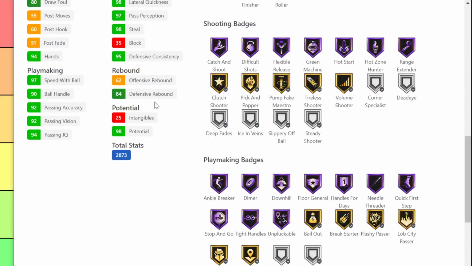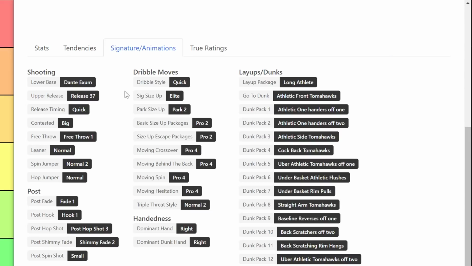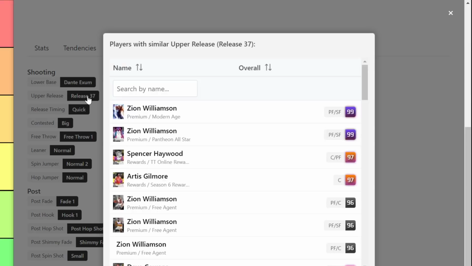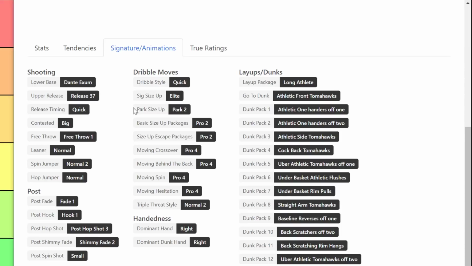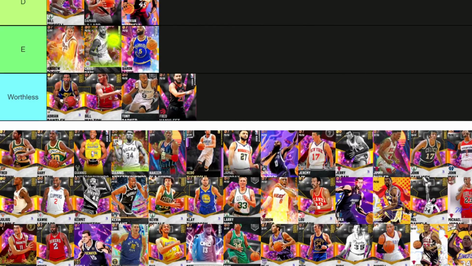But 97 speed, 97 acceleration, gold showtime, half range, half clamps. And they gave the dude X and base. Upper 37 is Zion, which is an unbelievable upper. They gave him Pro 2, Pro 4 escape. So there's no reason that he isn't just going to be a smaller Luka, but better defensively. So, yeah, Fat Lever B tier.